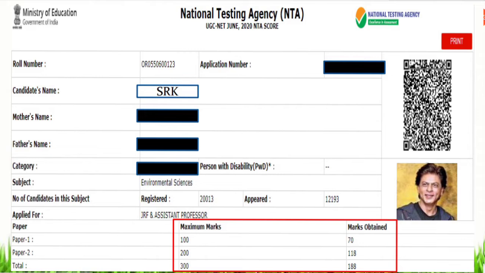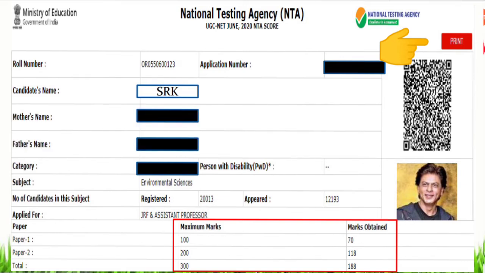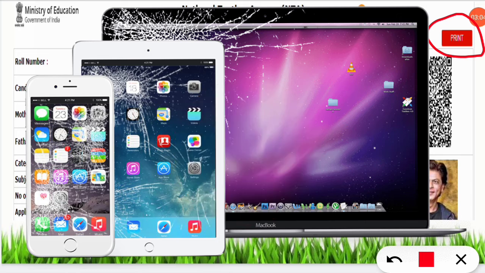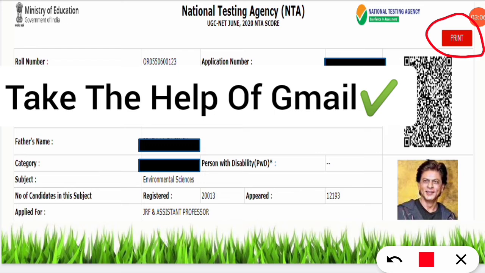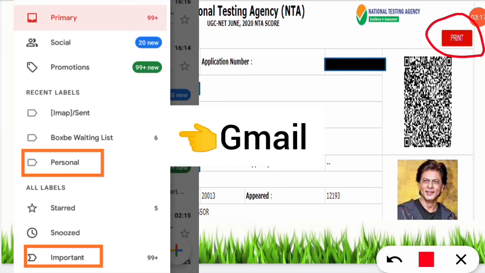So I would suggest that you click on the print link. If you would have done this, that is well and enough. But it is not that only by downloading this and getting the PDF form is the final step. The final step is, I would suggest you don't keep it only on your computer or mobile. They can't work for a lifetime. So I would suggest you take the help of Gmail. Yes, try to download this page, that PDF with the marks, and send it to your own email and write it in the important section which is given in the email. Important documents, keep it safe. So in that way you will be able to save this for a lifetime.